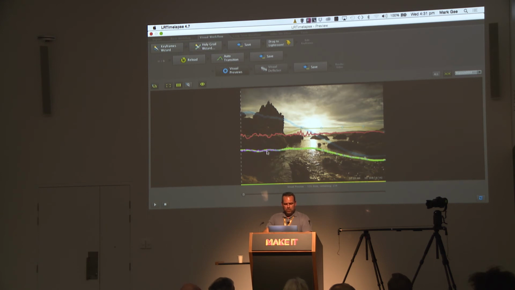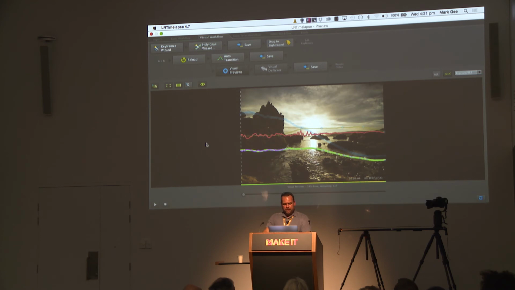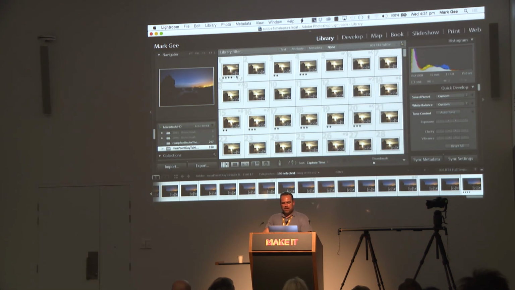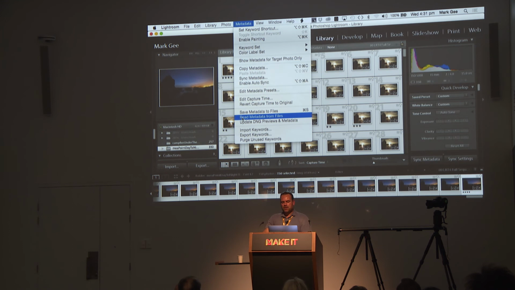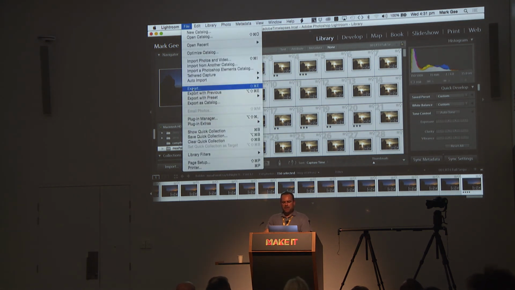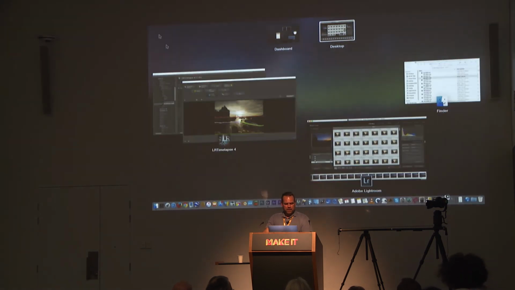All right, we're kind of running out of time, so I'll let that run. The final step, once you're happy with it, is you hit save, then you go back into Lightroom one more time, in your grid view in the library, and do the same: read metadata from files. Once that's done, you can just export your image sequence as I did before. File, export as a TIFF, export oversize to allow for stabilization, which I definitely need in this one here.